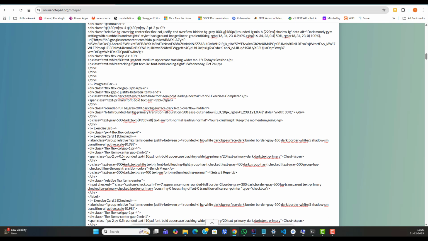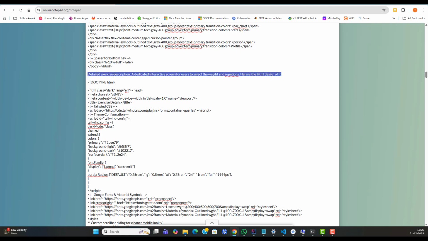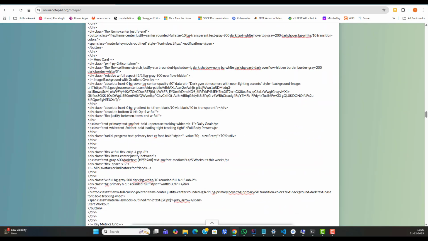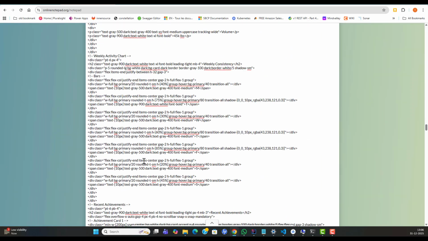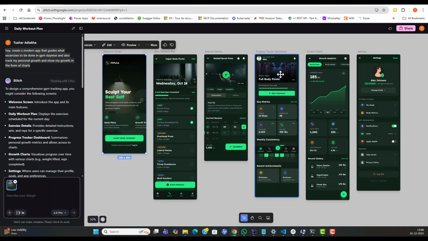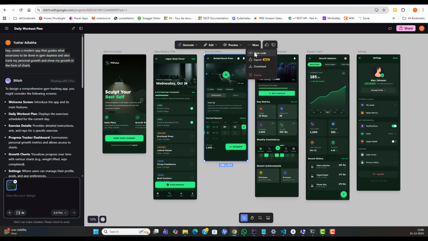Once it's being pasted, then my second page, I have added some description over here and then I have added the HTML code of my second page. Similarly, I have added the description of all of my six pages and then the HTML code that we have extracted from here for all of the pages, right?